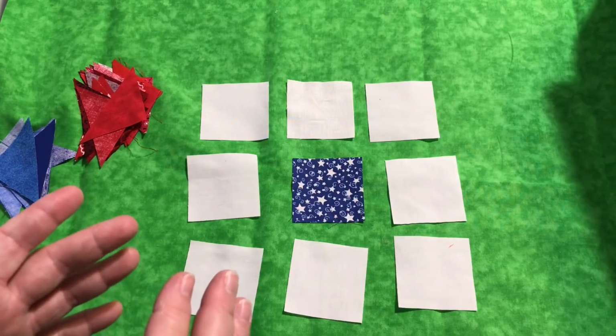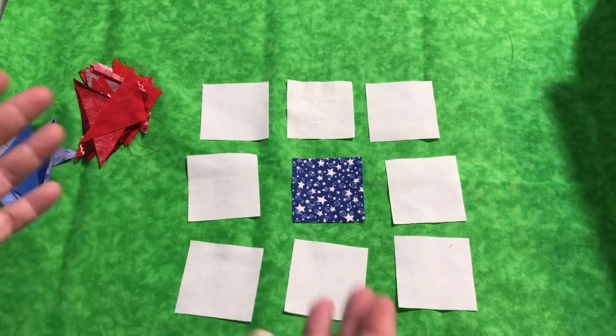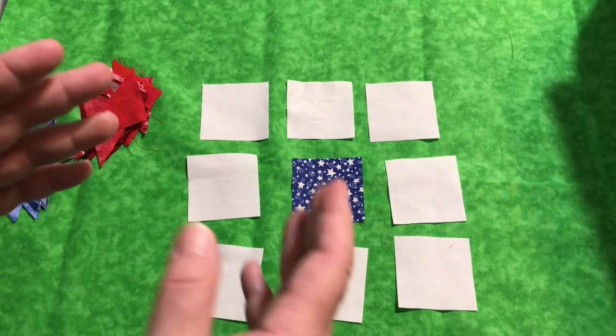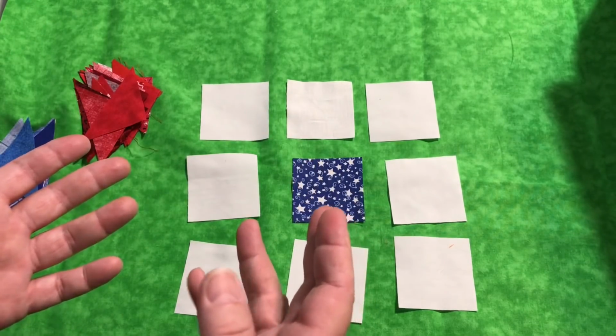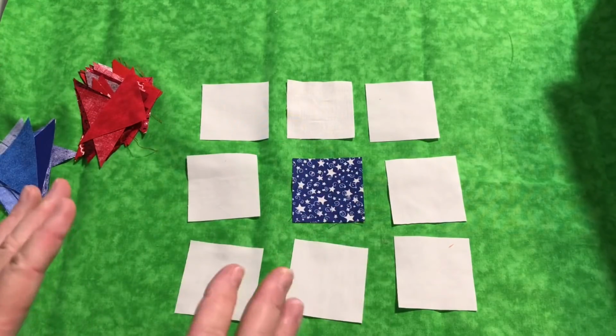You can use it on the back of your quilt for the label. Like I said, you can collect all your test blocks and put them together into one giant quilt, because a lot of times 4 6.5 inch blocks will make a 12.5 inch block. So depending on the size you're making, ultimately you can make a little jigsaw puzzle and put all your blocks together.